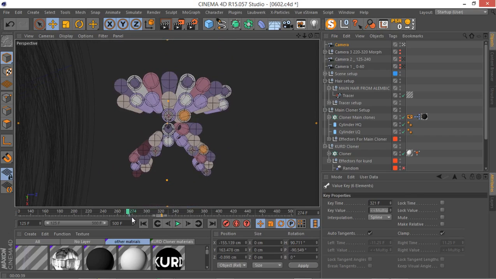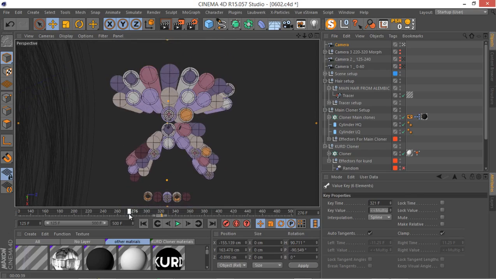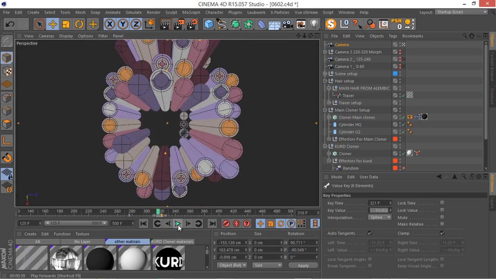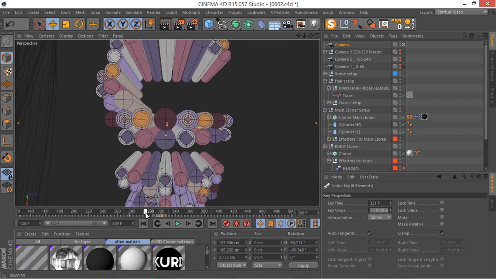Let's just see the motion and see the first. Let's have a quick render in the middle and see how it works.